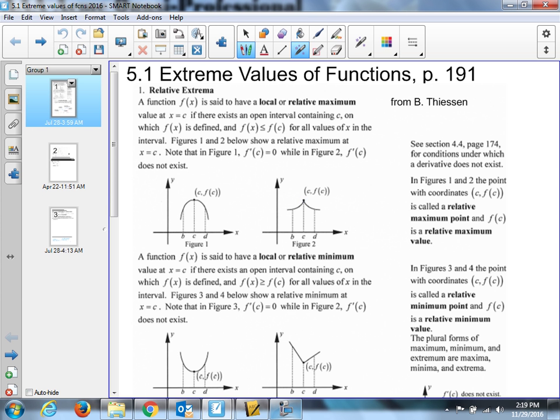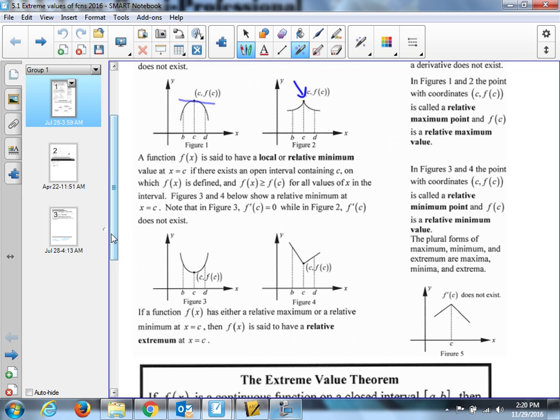Also, note in figure 1, the derivative at that point c is equal to 0. We can find maxes or mins by finding where derivatives are equal to 0, but is that always the case? No, sometimes you don't have a derivative defined at that point. So often, maxes or mins will happen at spots where the derivative is either equal to 0 or undefined, as in this case. Now, that doesn't always guarantee that it's going to be a local max or min. That's where you look for it.